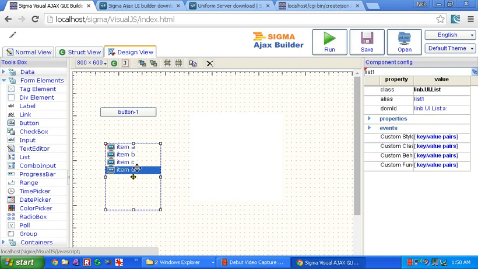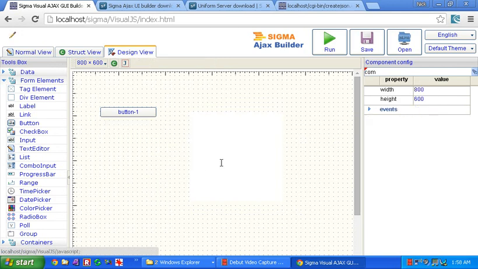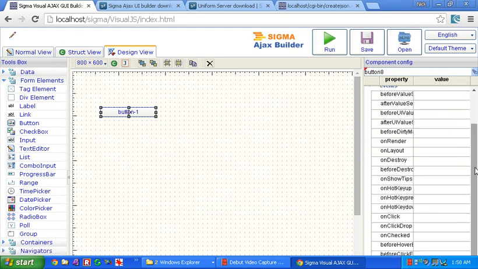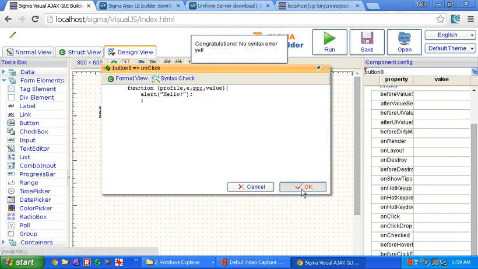So do a couple little things here. I'm going to delete these items. Let's make a button react so you get a basic idea about how to work with events. Take these events, and if we click on events here, we'll do an on-click event, and you'll see it comes with a little function. You can edit what happens. We'll just put an alert, and we'll say though, and you can do a syntax check there. It'll tell you if you've gotten everything right.